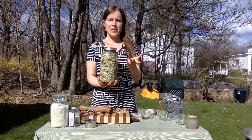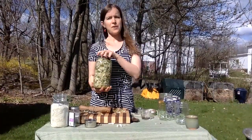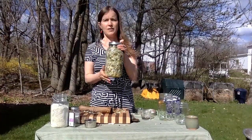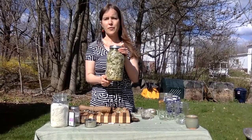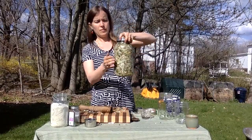And then when you open it up and sample it, if you like it a little more tangy, you can let it sit for another couple days and then store it in your fridge. This is excellent as a condiment with meats. It helps and promotes digestion of your proteins and your harder to digest foods.